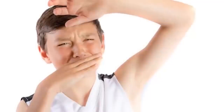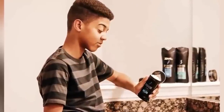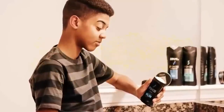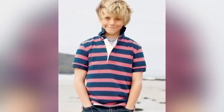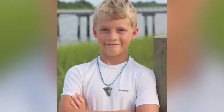Puberty-induced body odor. Not to worry. Your buddy has a can of the finest spray deodorant there is. He hands you a black can that says Axe. You are now one of them. And you start showing up to school dances with a seafoam pink button-up shirt with the collar popped and a Justin Bieber haircut with a hat on backwards. Yeah, that's right. All while drenched in a can of Axe's finest. Sharp tooth necklace shows every girl in the room that you're a tough guy. God, those guys are the worst.